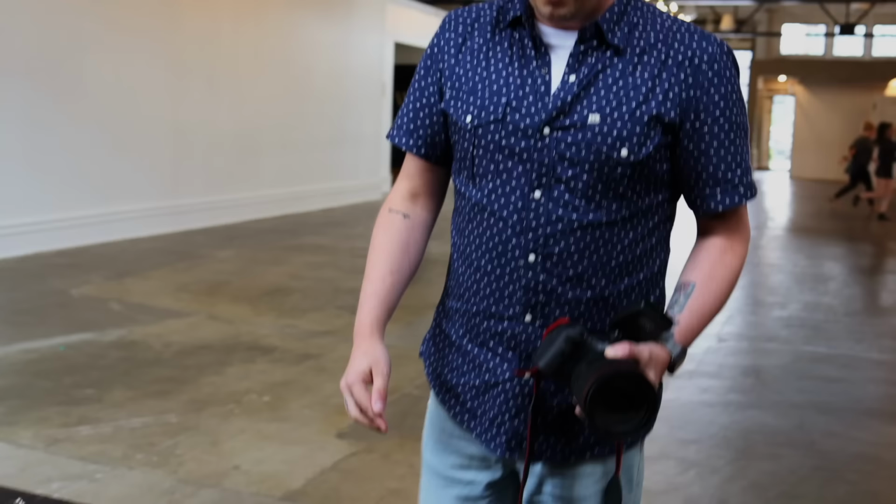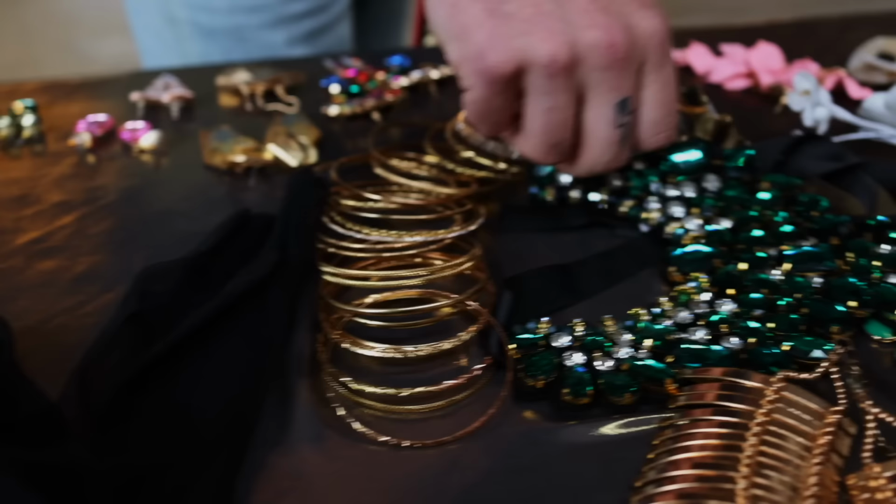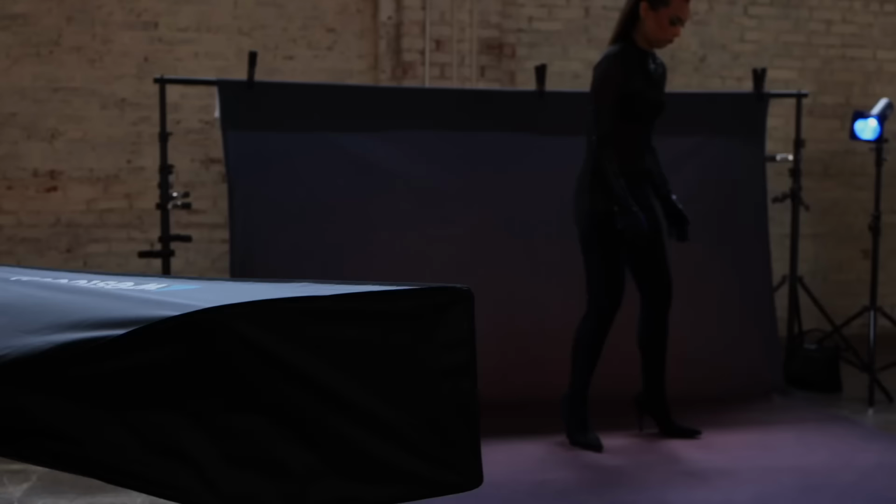Since this cat burglar theme's kind of happening, I wanted to have a cool piece of jewelry that pops. We might try dropping it. We might try just having it in her hand. I'm just gonna think through that while I shoot, but might grab a couple different options. I would not go with trying to time the drop as much as, can we crop it in a way where their hand's not here, but it's dangling over there. Oh, great. The timing of trying to get the drop is gonna be just absurd. Yeah. Right? You got shot for lighting, don't worry about her pose.